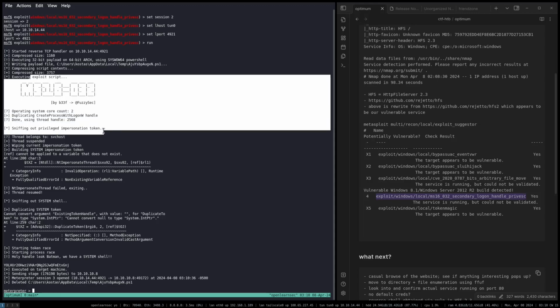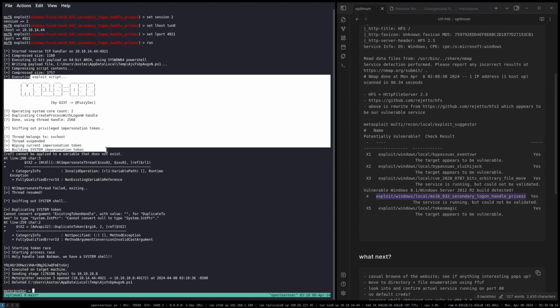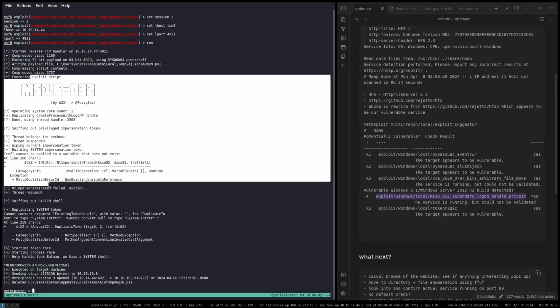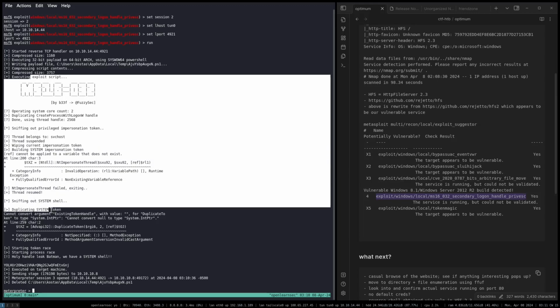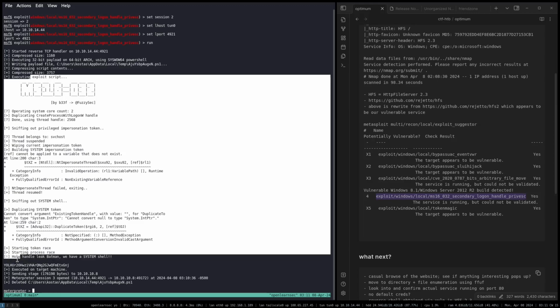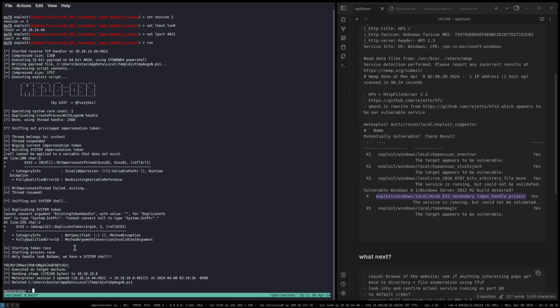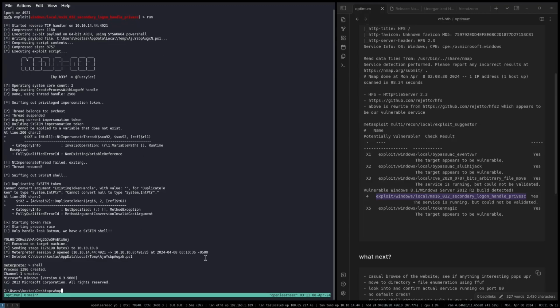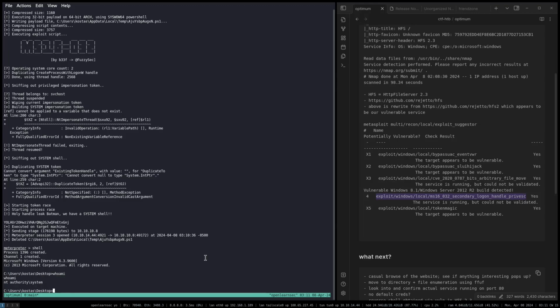So, obviously it does some sort of man in the middle to get a token. Sniffing out system shell. Quite a few errors here. Starting token race, starting process. Oh, okay, so it's almost a timing thing. Holy handle leak Batman, we have system shell. So, let's open shell. Who am I? There we go.